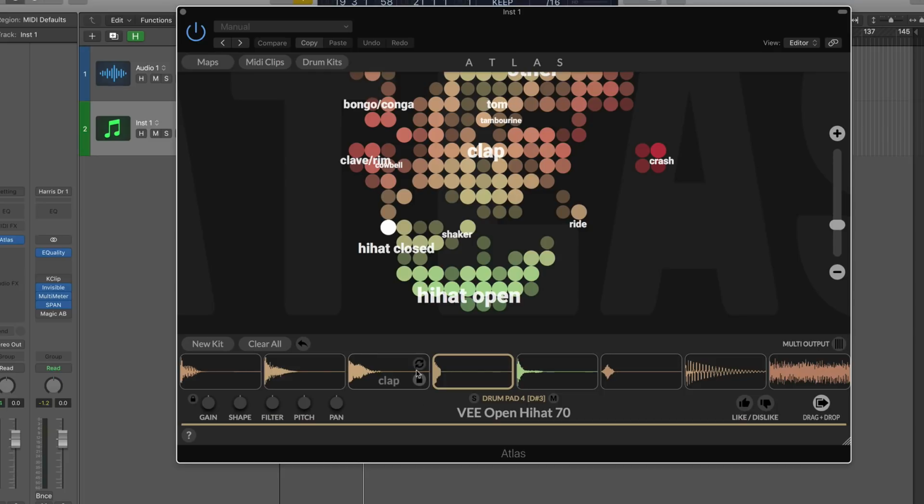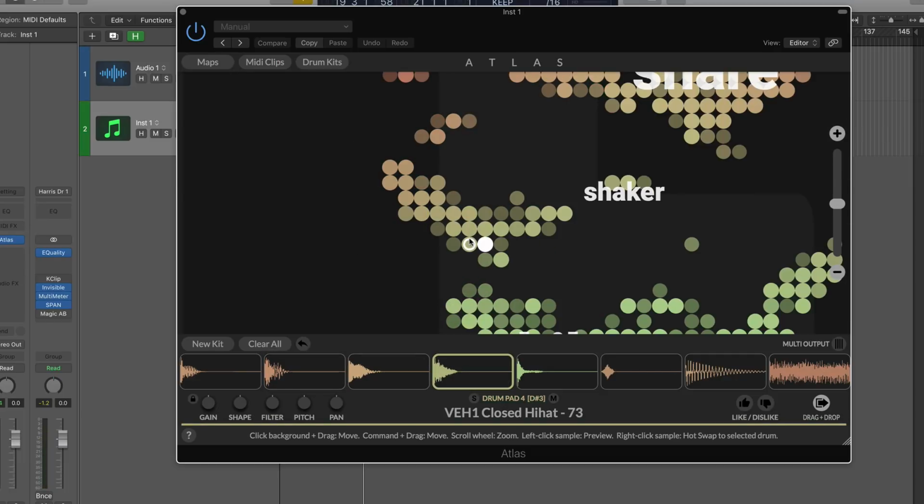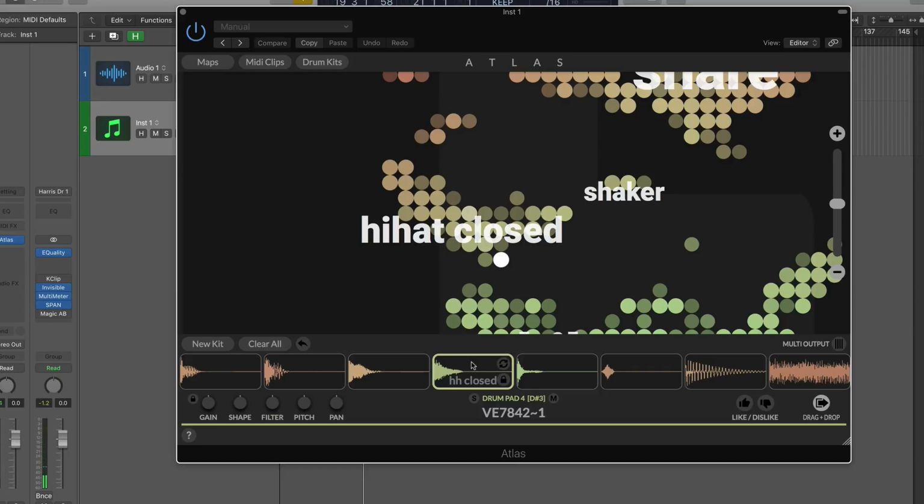Within each cell, in the top right corner here, you have this button, which is finding a new drum. It's a randomized button. For example, click, click, and it always replaces it with something from that same category. Another cool feature here is the hot swap. With the cell selected, you can now go anywhere in the map, right click, and it's been changed. Again, right click, and that cell has been updated with that click.